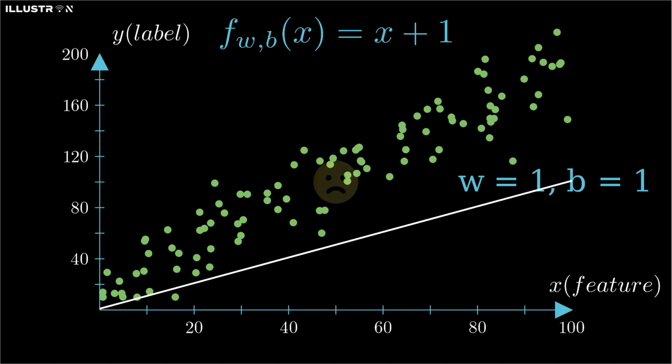Don't worry, our model isn't crying just yet. It's clear that this initial line isn't a perfect fit. There are significant deviations between the line and the actual data points. In the next section, we'll see how the model learns from its mistakes and improves its accuracy.